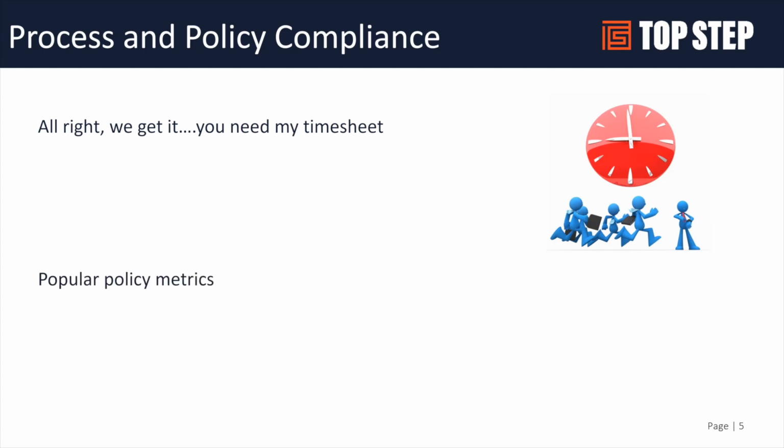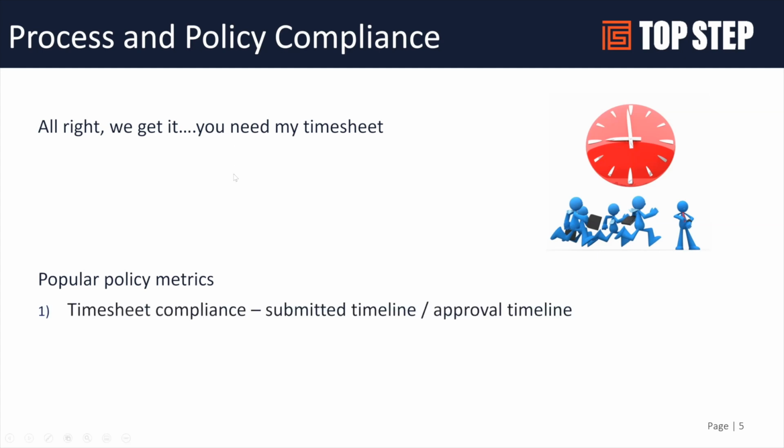So it's important to make sure we've got some of the popular policy metrics that we run into, obviously timesheet compliance. What are our deadlines? How are we measuring our deadlines? Are we using reminders and out-of-the-box tools in the system to make sure that we have the best chance of adherence? Approvals. What are the approval timelines as well, and are we adhering to those? So being able to manage those metrics, always looking to improve those metrics, those are obviously key metrics we help customers work on.